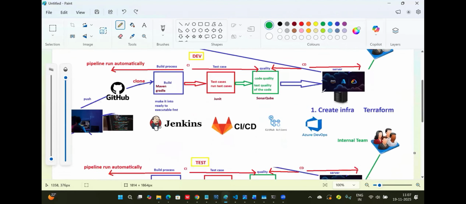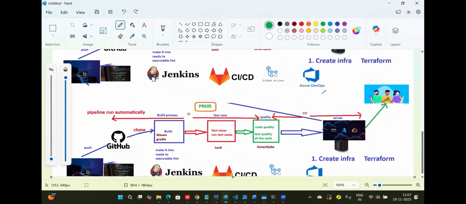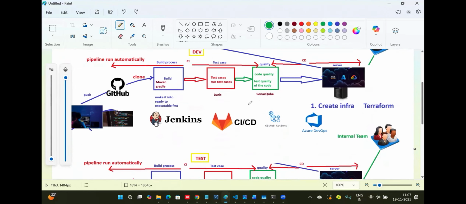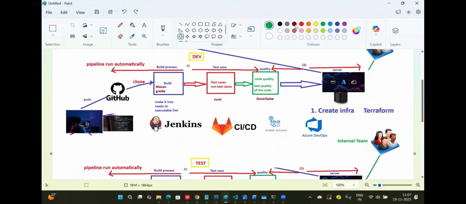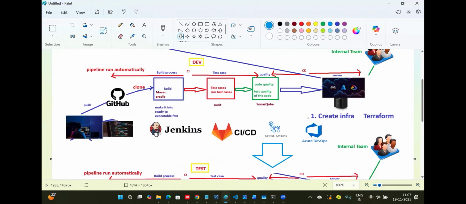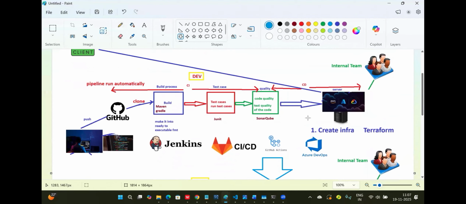Now tell me, dev account, test account, prod account, right? End users are involved in the prod account. Before that you test in the dev account and then the test account, then the prod account. Now tell me, inside your GitHub, whatever source code is there, we are going to run it 3 times using your Terraform code CI/CD process. So Terraform can run in 3 environments to create infrastructure: dev, test and prod.